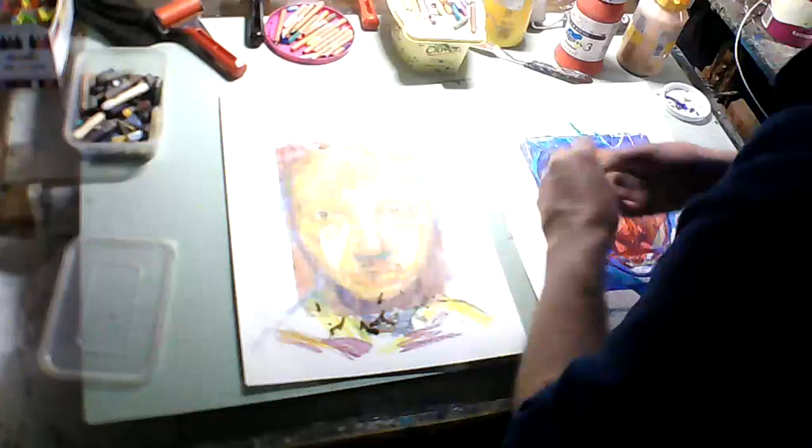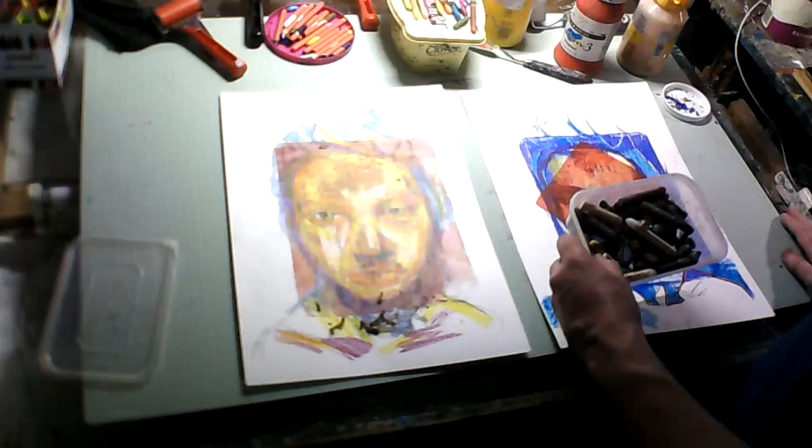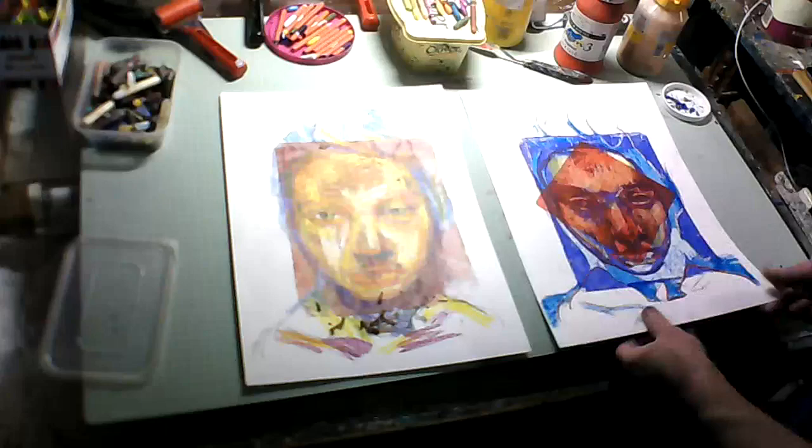And I'm sure it will be a comparable resistance even if you don't. And these are not cheap. They're getting on for £2, well, £1.30, £1.40 each. But if you use oil pastel a lot like I do, there isn't a comparison. They're just in a completely different league.